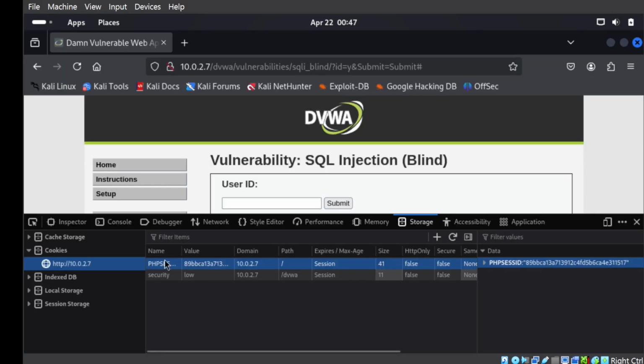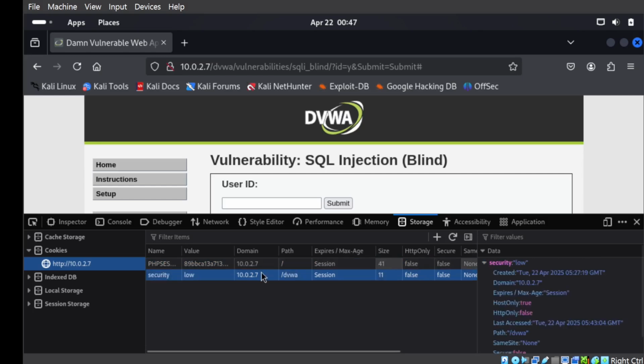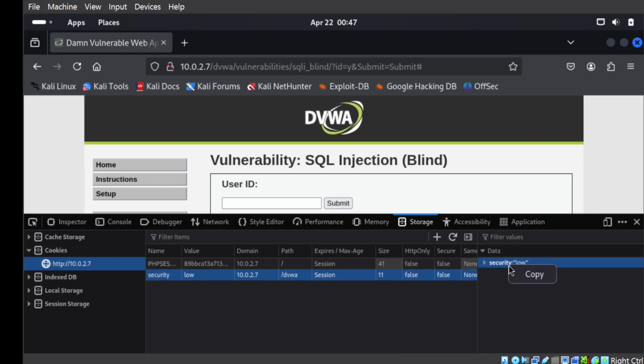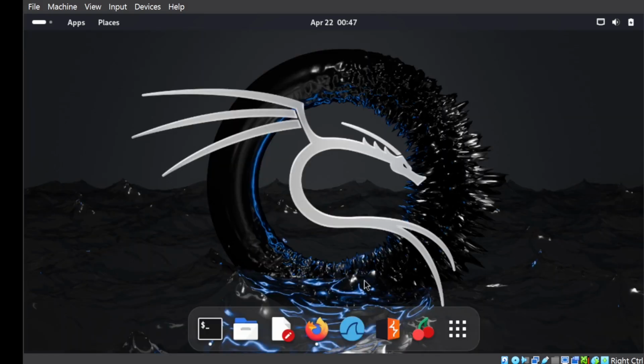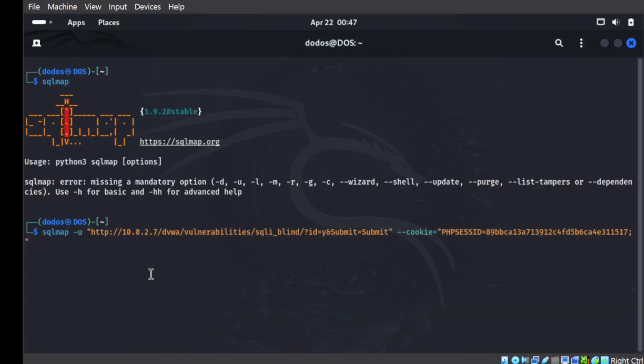This one is the first one, this one is the second one. So again, click the second one, the end, copy. Come back to your terminal, paste it. Let us remove those closing quotation marks and set security equals to low, and yeah, we indicated low. Remember when we were doing our DVWA security issues, we used low. So this is the cookie, this is the session, this is what has been happening.